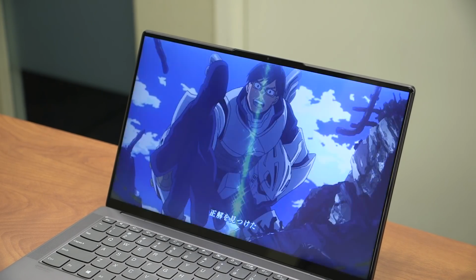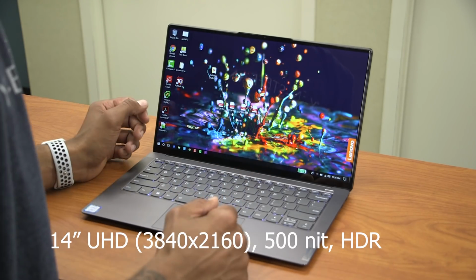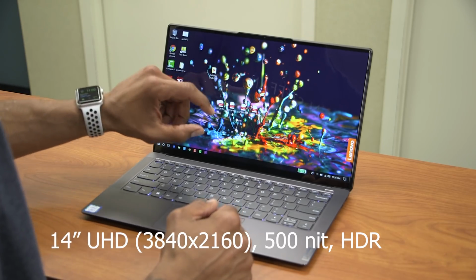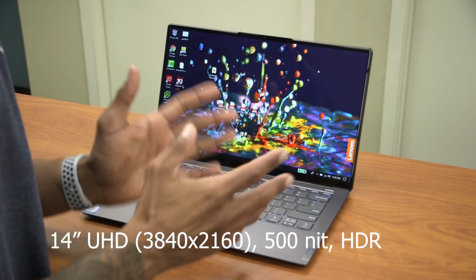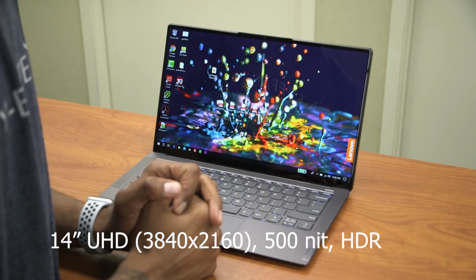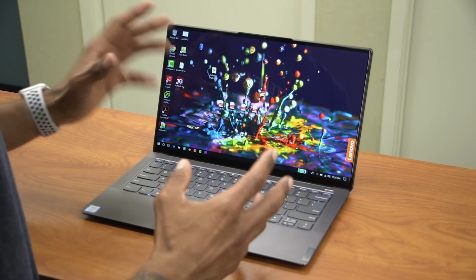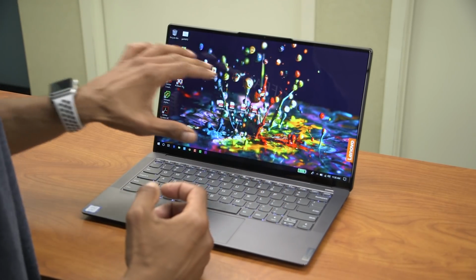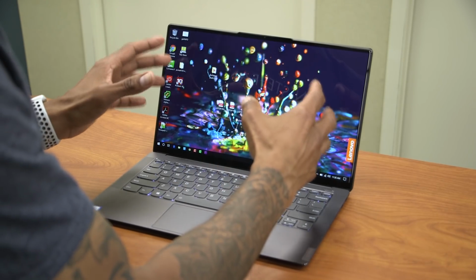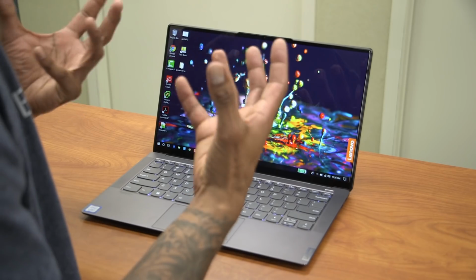It just pops out. Now, the display size is 14-inch Ultra HD with a resolution of 3840 by 2160, making it a 4K display. If you guys are wondering about the nits, it's about 500 nits. And again, it does have an HDR Dolby Vision panel, which brightens the colors. You can actually see the wallpaper on this particular desktop. The colors are so solid, and it's just great.